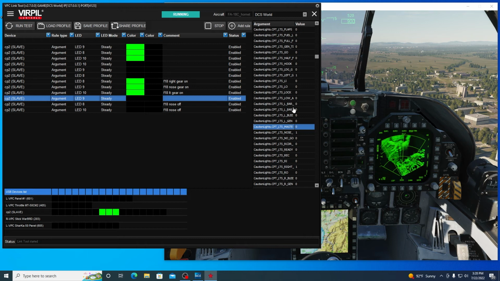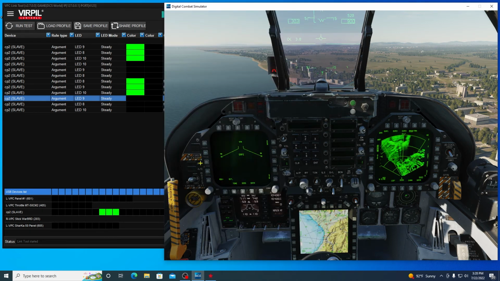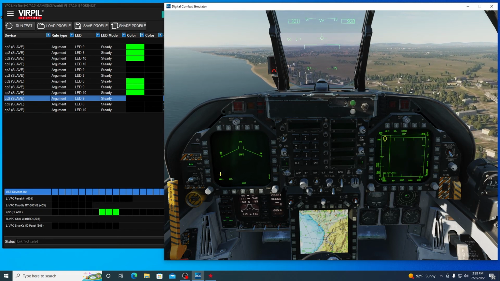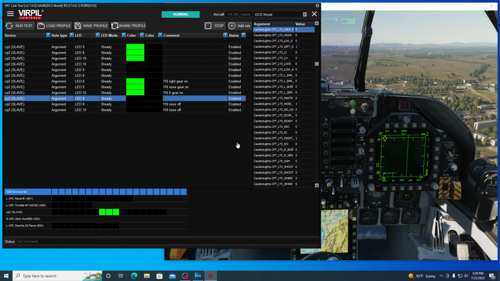What I want to do is turn on air to air and pause. I found if you actually activate the button, it's a little easier to find it over here. So we want to look for value 1, air to air right here, very top.